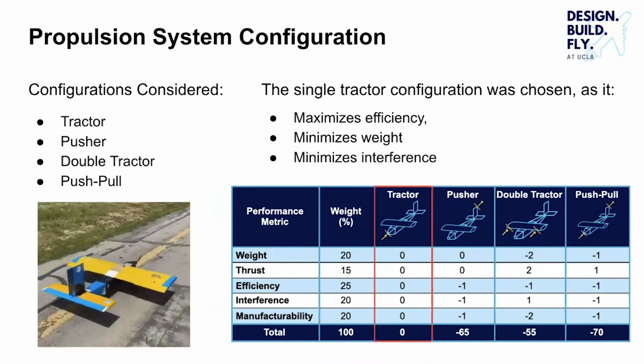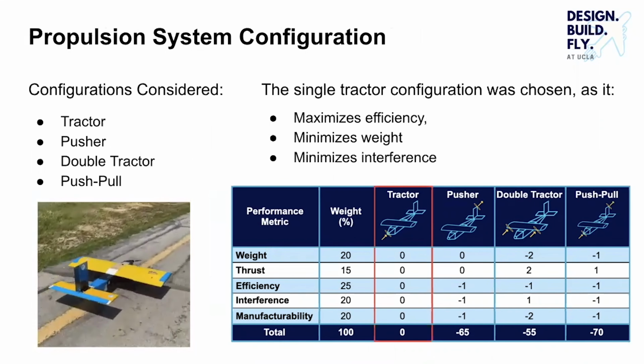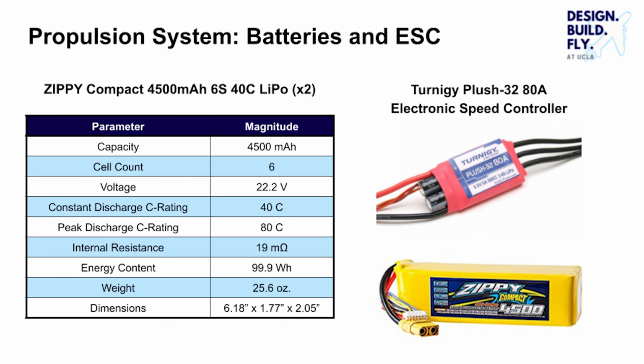For the propulsion system layout, the single tractor configuration was chosen as it maximizes efficiency while minimizing weight and interference with the sensor mechanisms. An APC 12x12E propeller is used in Missions 1 and 2 to maximize airspeed, while an APC 13x8E propeller is used in Mission 3 to maximize thrust and range. The other major components of the propulsion system include a 540 kV Cobra motor, 80 amp speed controller, and 2 6-cell 4,500 milliamp hour LiPo battery packs in parallel. Together, these components provide an optimal balance of performance, efficiency, and weight.